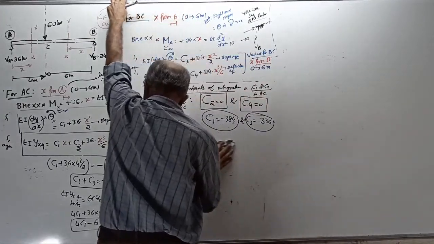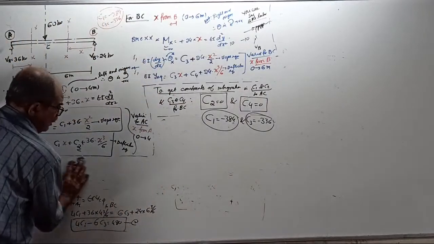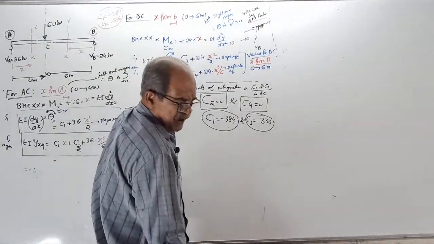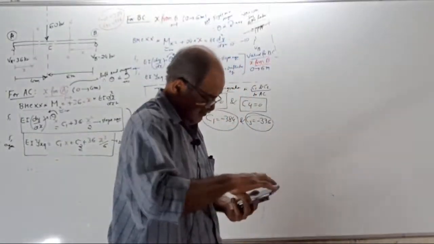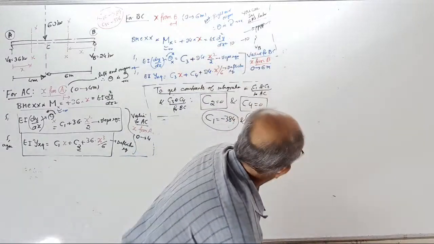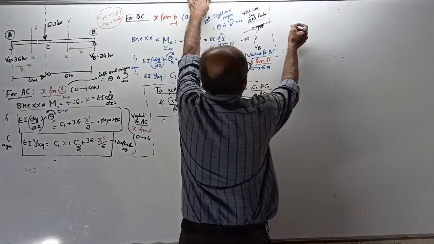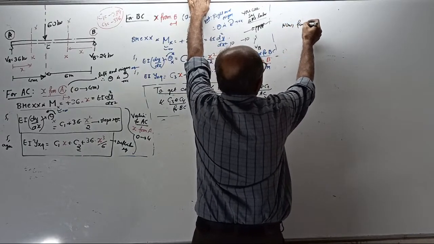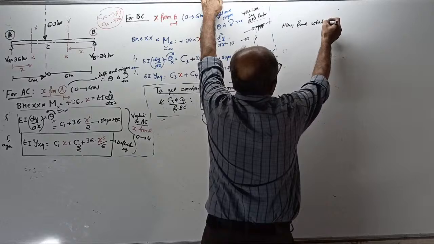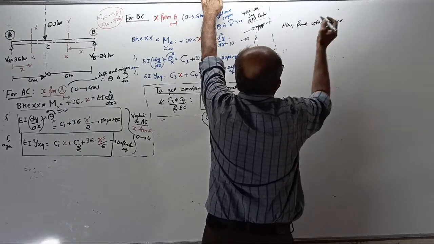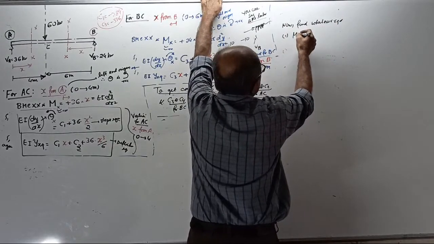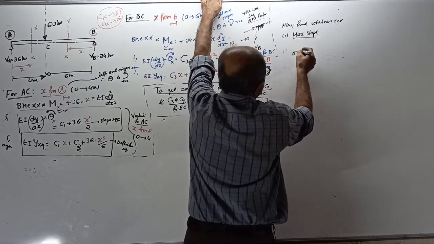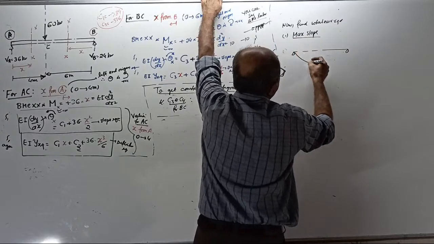Now you got C1 and C3. Now you can solve and get whatever you want. Clear. Okay. Now, see, one by one, what they want. First, find whatever is required. Start. First one, the maximum slope they want. No problem. You know, a simply supported beam will bend like this.